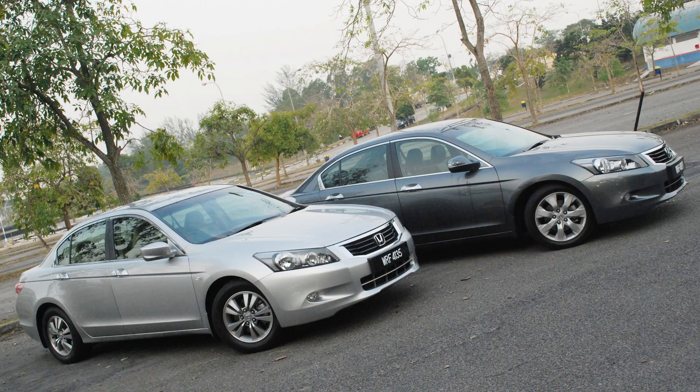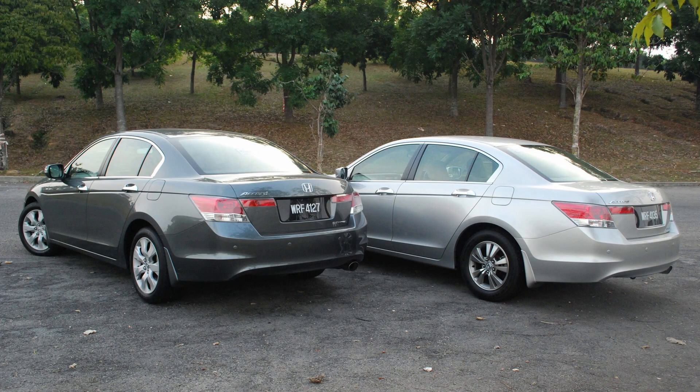The 8th gen Accord was launched in Malaysia in 2008, which predated my entry into this industry. By the time I joined, the 8th gen Accord was already about two or three years old. Still, the Accord was one of the first few cars I had the opportunity to review — it was mid-2009, during a defensive driving event in Ottawa where Honda was our event partner, lending us cars including the Accord in both 2.0 and 2.4 litre configurations.